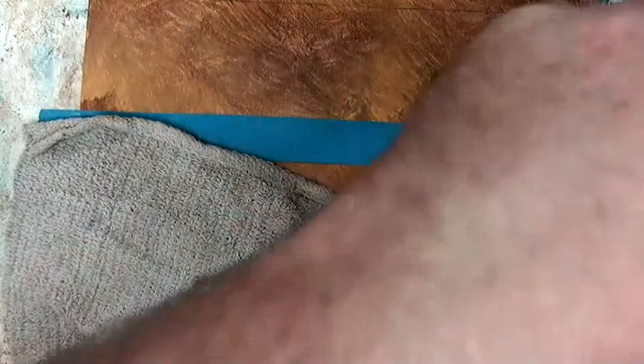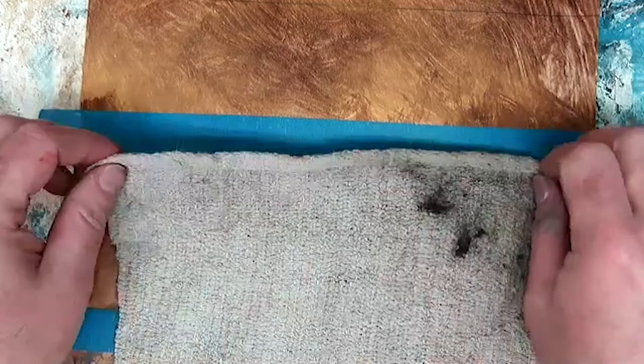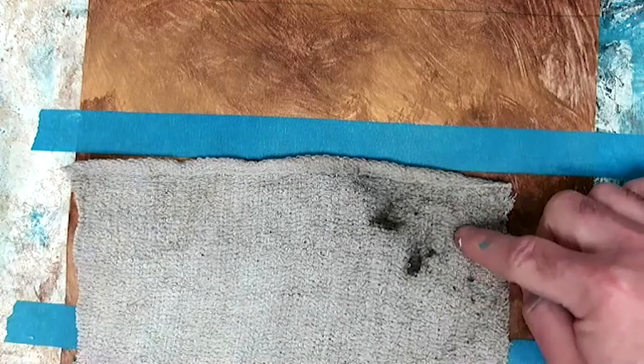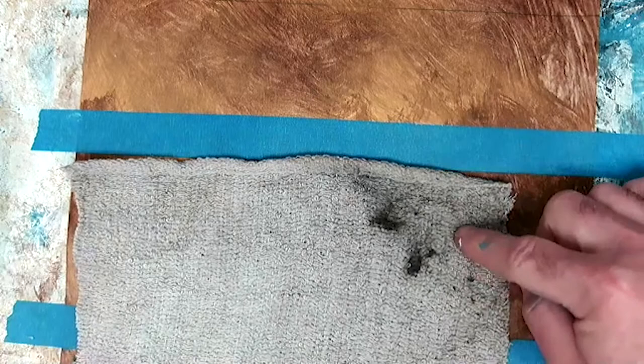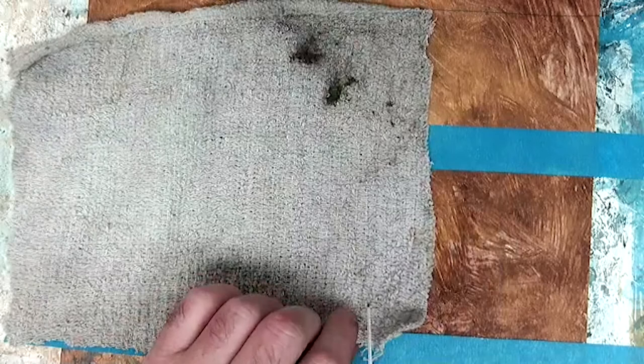So what I have now is a piece of fabric about six to seven inches long and eight to nine inches wide — those dimensions don't really matter, I just need something smaller than a sheet of paper. What I'm going to do is cut strips, but I'm going to cut only about seven-eighths of the way up, leaving it all attached at the top. I'll start at the bottom. I typically cut strips about three-quarters of an inch wide.